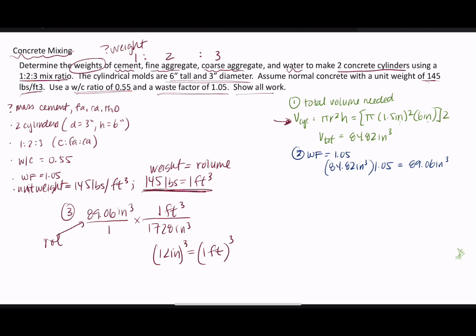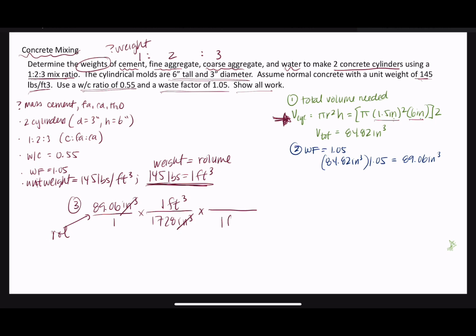Does that make sense? If that doesn't make sense, then this is just where we have to be a little bit more attentive. And we can do our conversion over here. We could even go back and convert our inches into feet, and get our volume in feet, and that would be just fine, and we'd end up in the exact same place. And my inches cubed cancel, and now I can take advantage of my 1 foot cubed is equal to 145 pounds.